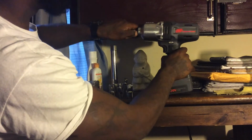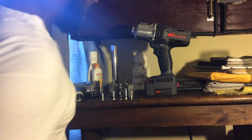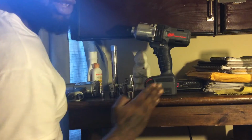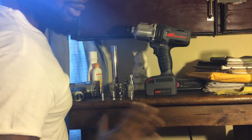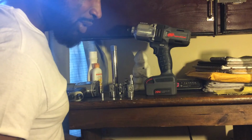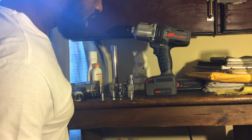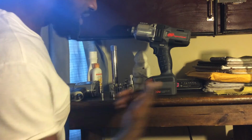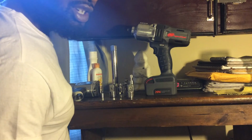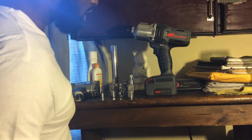If you're gonna pay $500 for something like this, which is well worth it, you need to have every size you can have for this. You should only need this. You shouldn't need no other impact wrenches when you got this, unless you're going to go for something like an impact ratchet wrench, something with a smaller profile where you can get in spaces. But other than that, as far as sizes, just get your adapters. This thing is strong enough to pull off tractor trailer tires, so you know it's going to do anything else in my line of work. So this is all I need, and it's very strong. The battery is real strong.